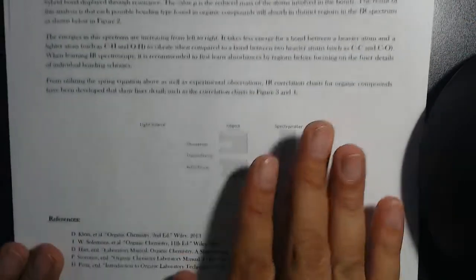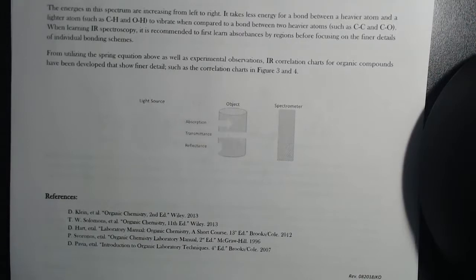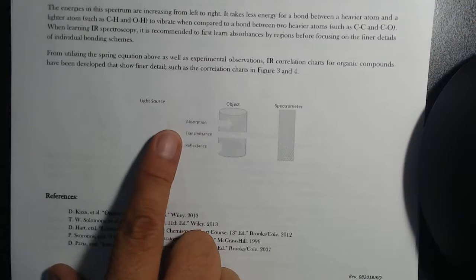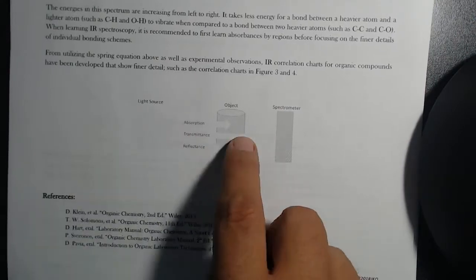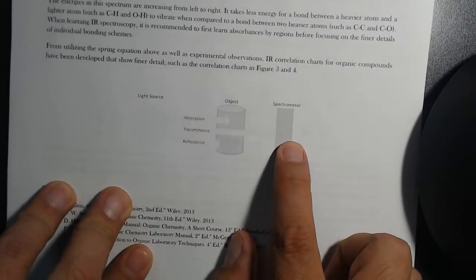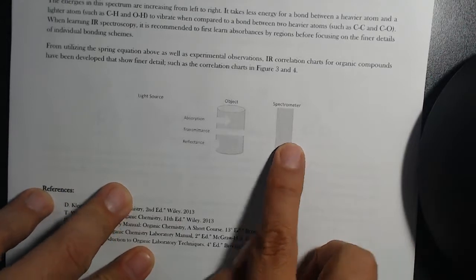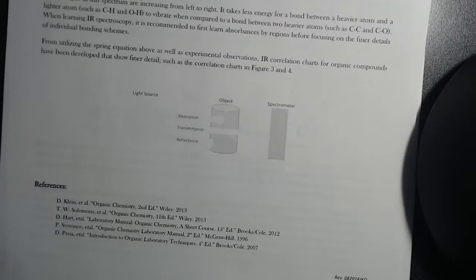All right, so these are the 3 different types of analysis we get using spectroscopy, using a light source. It's not showing up here, and this is better in color on the actual website. Basically, if the sample absorbs the light, we call it absorption. What's passing through is transmittance. And reflectance is the case where it bounces back, and you measure it at a different angle. Typically, for reflectance you're going to measure at a 90-degree angle from your sample, whereas this one is a straight shot from your light source.